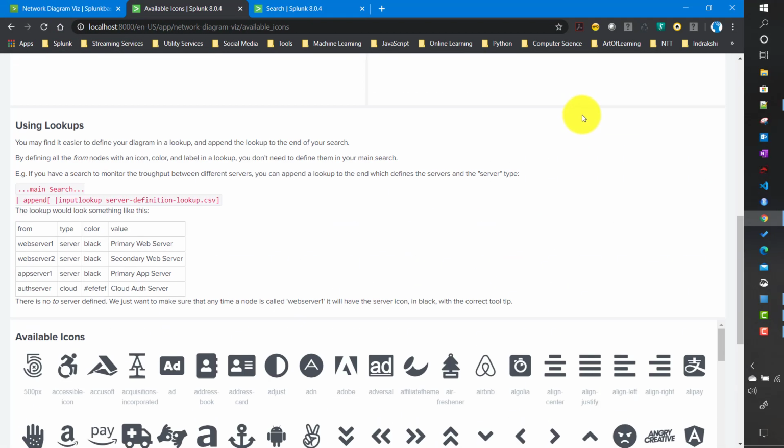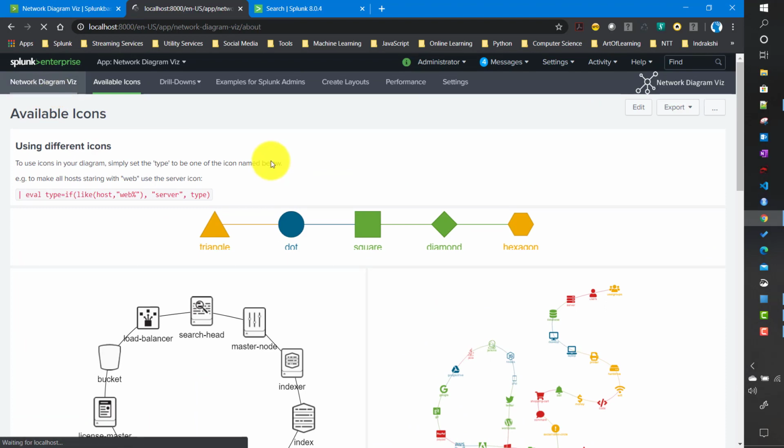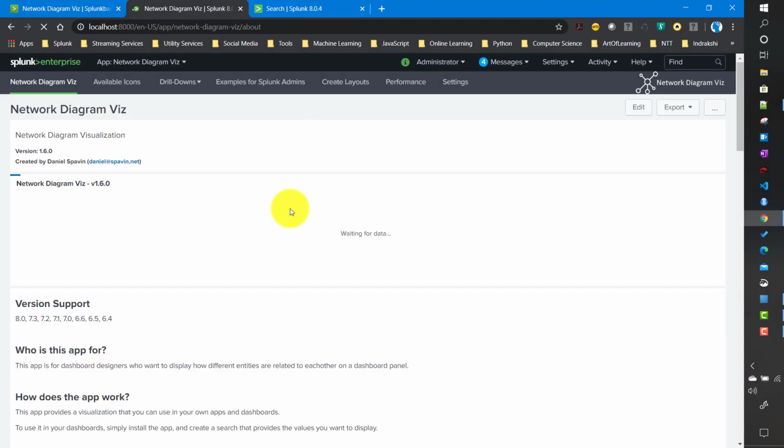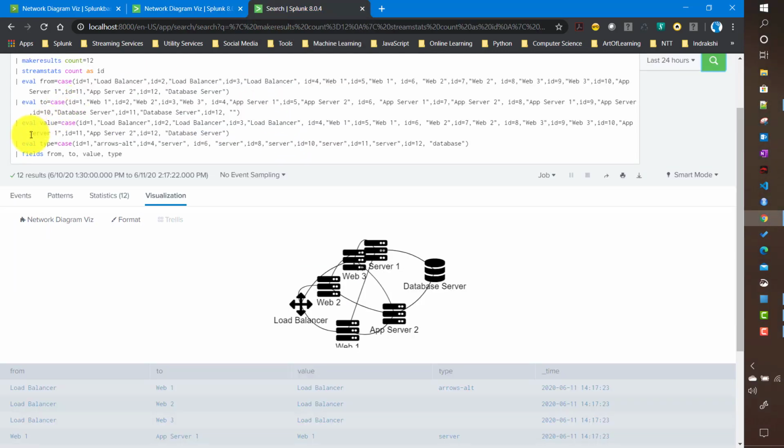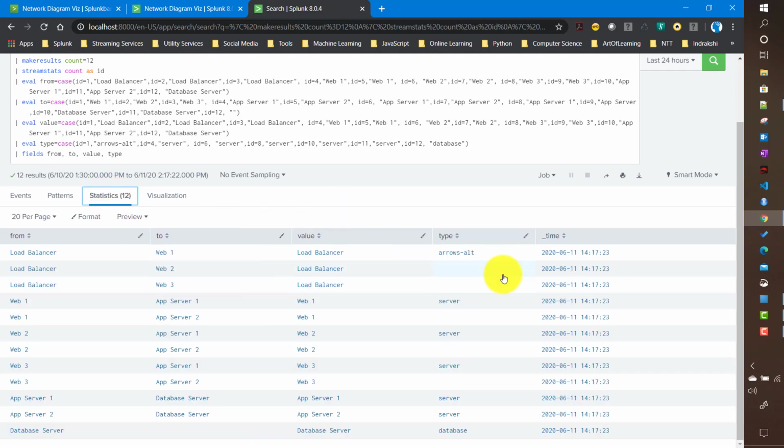If I go up to the landing page of this app, that's the type field. That is also optional, but if you want to use a logo, an available logo in this app, you can use this particular one. Now color: you can use color to color the text or the icon as you want. In a similar way, you need to create a new field. Currently we do not have any color field, so we can create it.